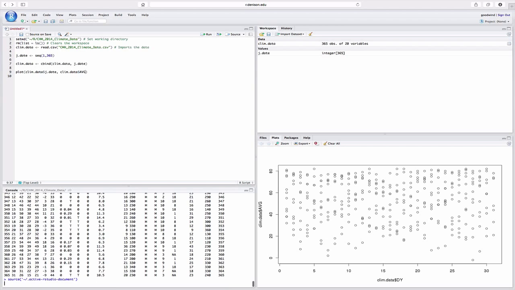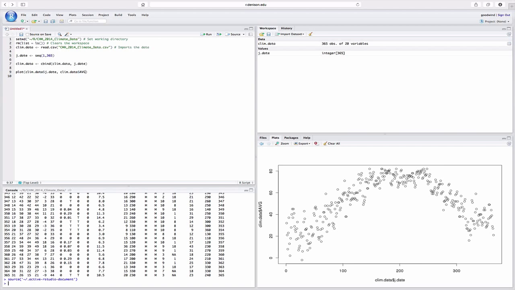If I run this script, there's my new plot. And this makes much more sense. Now we've got the first day of the year here at 1, the last day of the year at 365. Looks like a nice sinusoid, which is what we'd expect for a round planet that's tilted and goes around the sun. One of the things that would be nice, however, is to actually connect all of these dots with a line so it becomes a little bit more clear which day came after which.